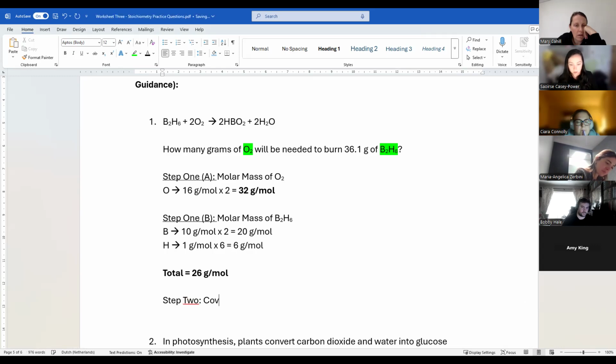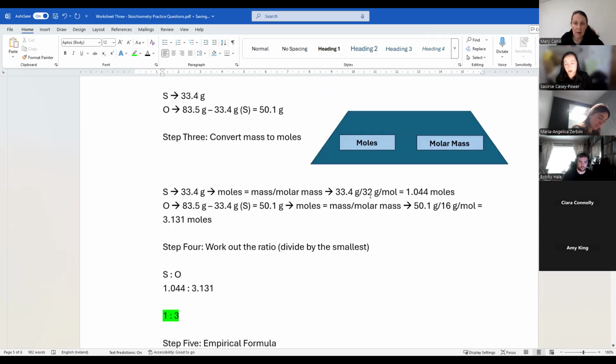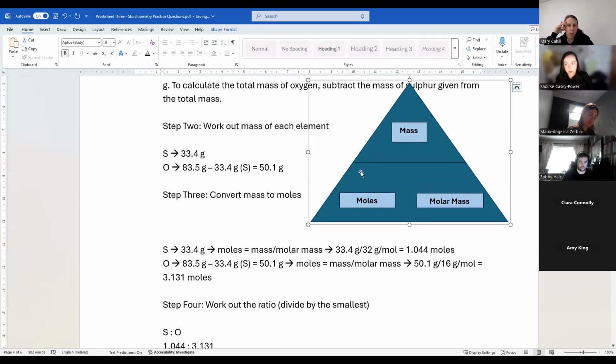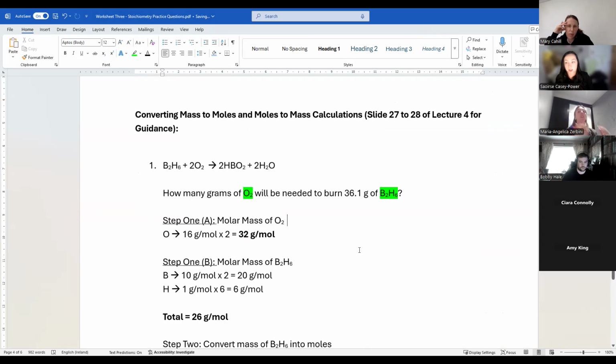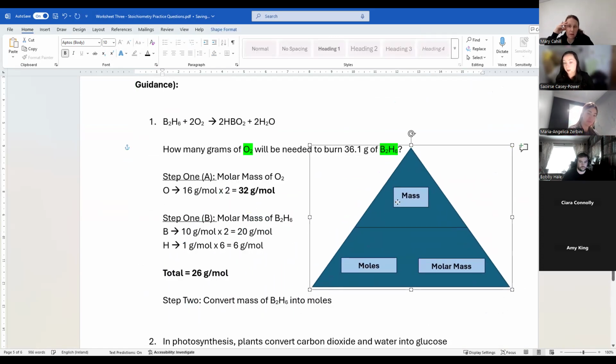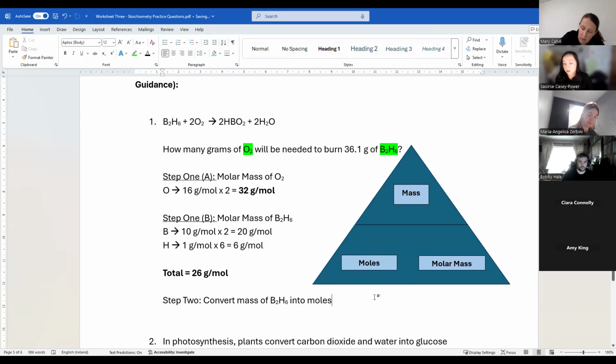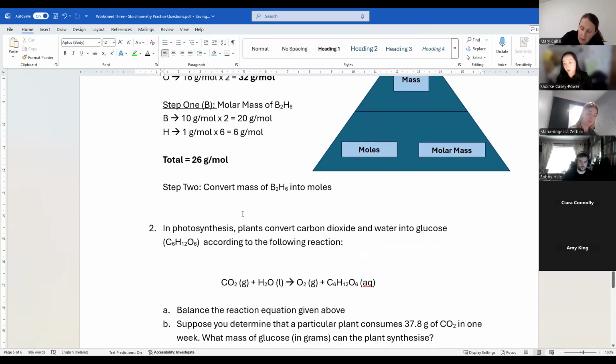Okay, so I'm going to convert the mass of B2H6 into moles. Again, you'll see me using this triangle an awful lot. What I recommend you do on any exam paper that you have is write that somewhere, maybe at the top of the exam paper or just as a note for yourself. So at least you have your step one done and you also have this then. It's almost showing the examiner that even if you can't complete the question, I know what tools I need to use to do it.